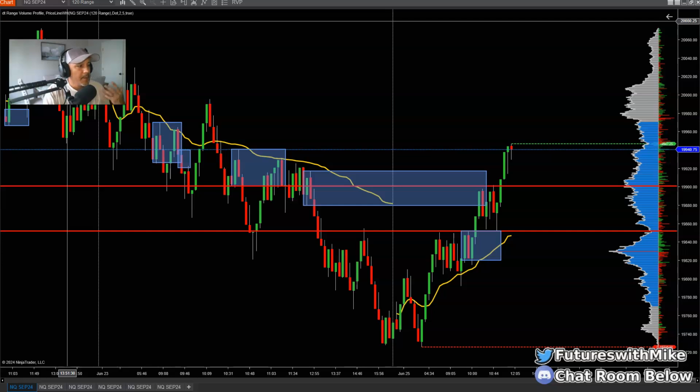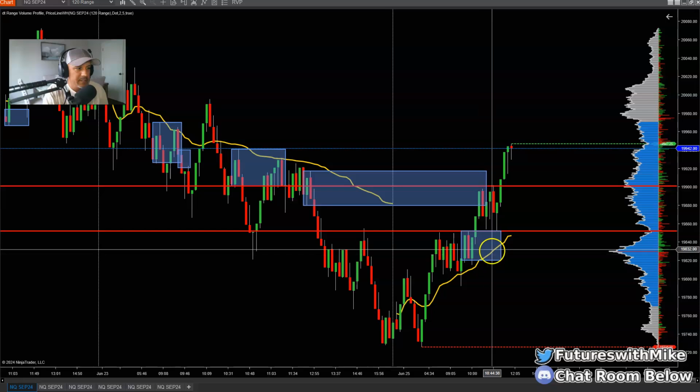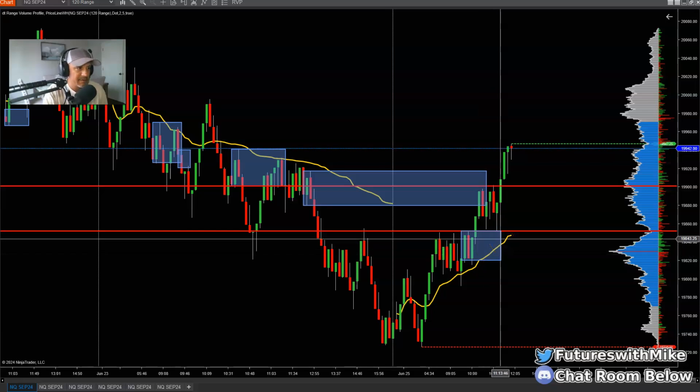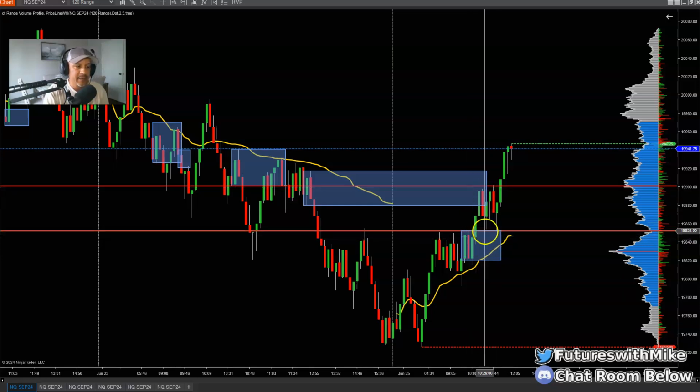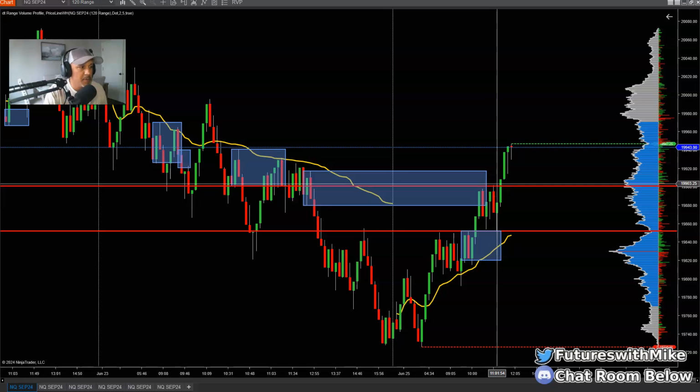And for all those that asked about this squiggly yellow line right here, that's the VWAP, the volume weighted average price indicator, all right? Typically speaking, when the market is moving above it and we have setups where the market is above the VWAP and it pulled back, like right here, this is a key area of demand above the VWAP. If you move down to a lower base chart and look for an entry point, then you can find an opportunity to go long, all right?